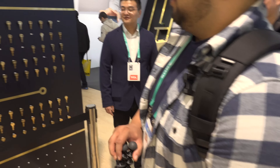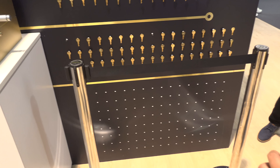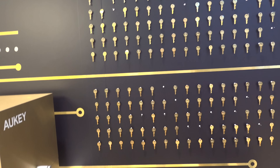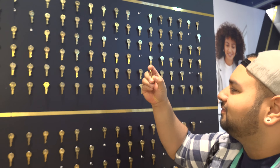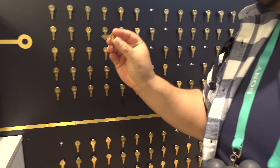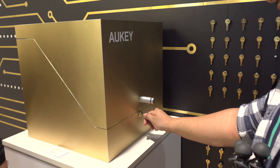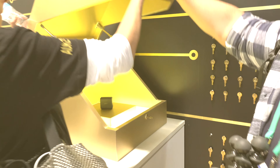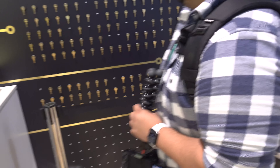I was also wowed at the power of manifestation with my friend Joel, when he tried his hand at winning a prize. They had one prize left — you pick a key off the wall, and if the key fits and turns you get a free gift. Joel picked what he thought was the lucky key, manifested it, and sure enough it worked! Woo! I'm so proud.